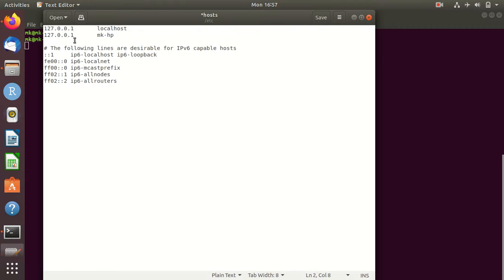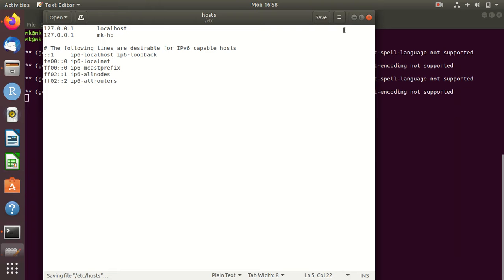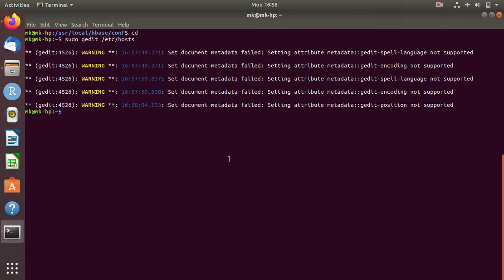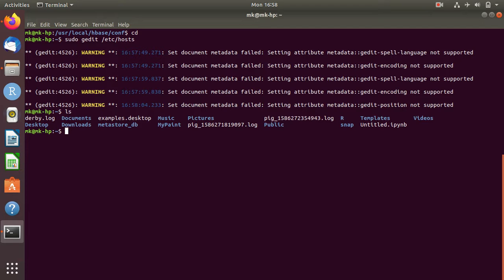By default you have 127.0.1.1. It should be 127.0.0.1. So it should be localhost. It cannot have its own host. Okay, now you can just close this, and that's it.